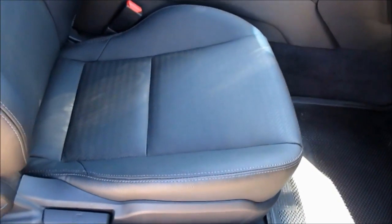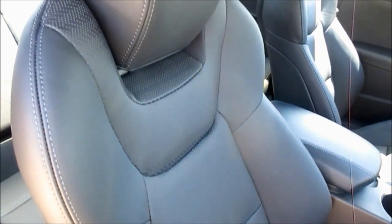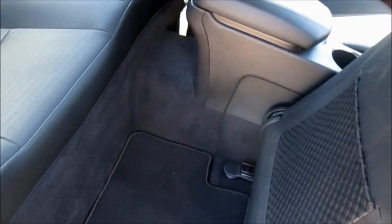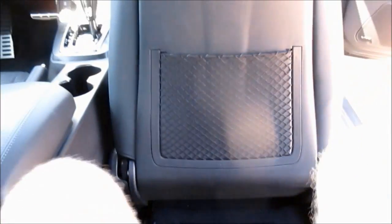Got these very heavily bolstered seats. Let's go ahead and get in the back first. You can see the seat just slides forward normally. Now, if you step inside the rear of the Genesis Coupe, it's not what you would call commodious, especially for people over about 6'1". I'm actually at 6'1". You can see my head is pressing against the rear glass, and I'm sitting in a position I would consider normal. So back here, if you're over about 6 foot tall, you're probably not going to fit, but at the same time, this really is more of a two-seater car than a four-seater car.